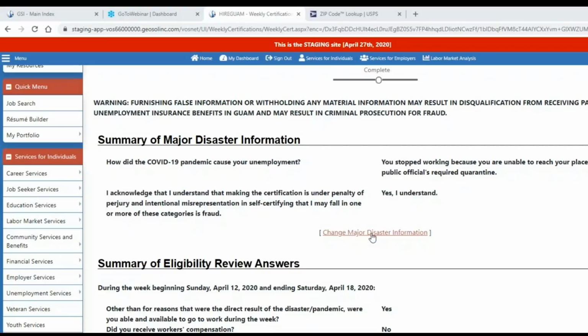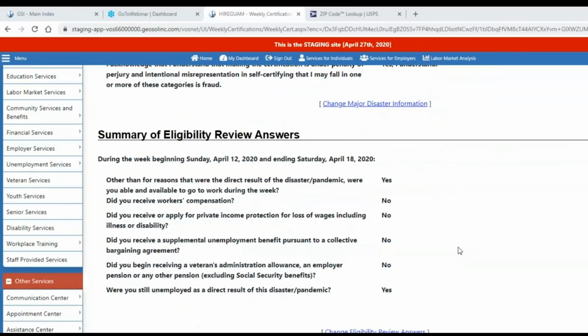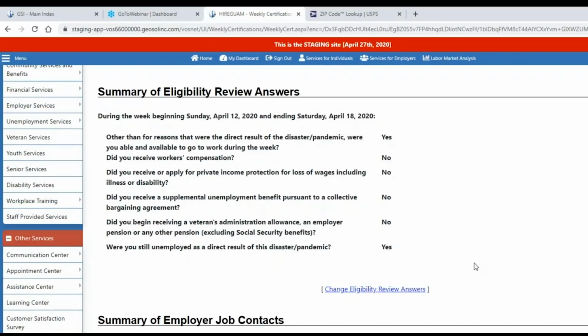I got to go in and make that change. You actually can do that if you want or need to. Similarly, with the next section here called Summary of Eligibility Review Answers, these are all the yes and no responses that I previously entered. So it's a last chance opportunity to review and check my homework and then make any changes if I detect a mistake.